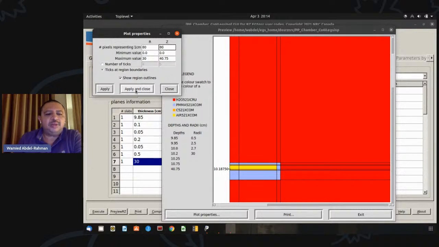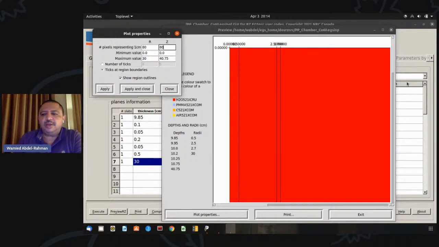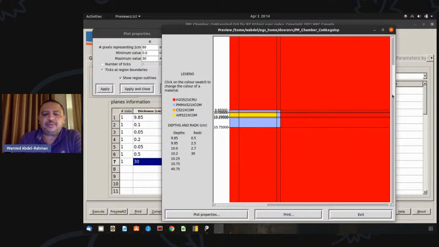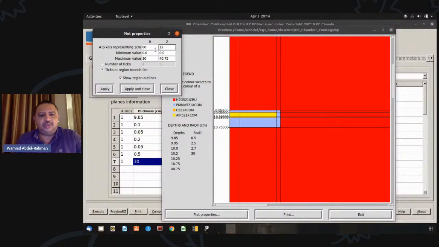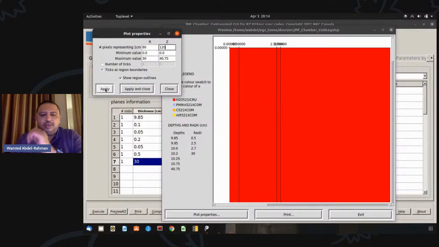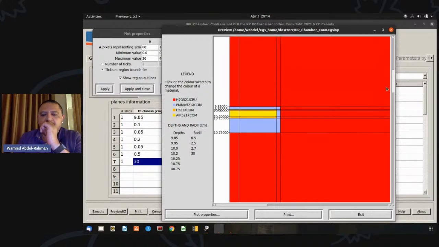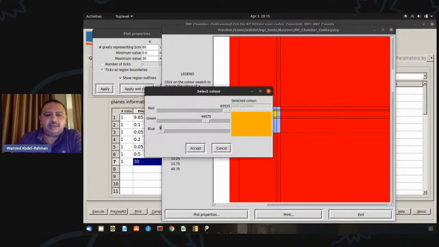Yes, this is what I want. Okay. Let me increase this to 1.2. So now you're getting to see what's going on, and then I can replace this material. So let's put it black.